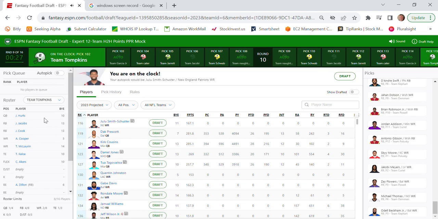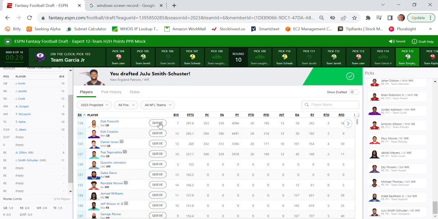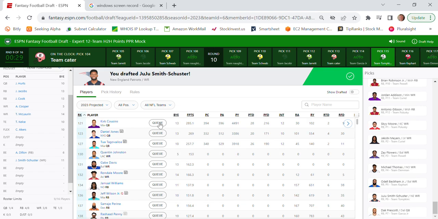All right, so we have a running back, and let's see, we're at our bench now. For me personally, it's a little bit too early to pick a defense or a kicker or whatnot. So let's just go with Juju. Here we go. Boom. There he is on the spot right there.